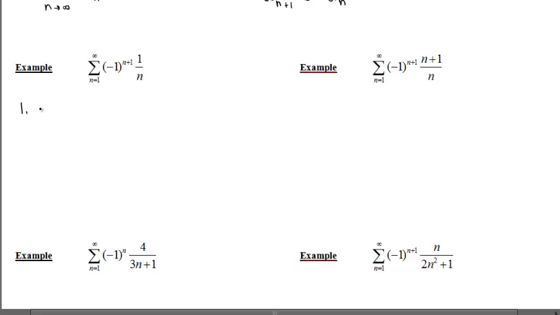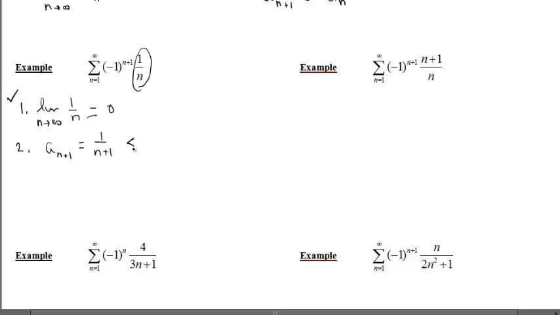Is it true that the limit of the nth term as n goes to infinity is equal to 0? It certainly is. So condition 1 is met. Check. Then for condition 2, we have to generate a few terms to compare them. Kind of like the direct comparison test, I'm going to generate the a sub n plus 1 term. All that means is look back here at 1 over n. Everywhere you see n, replace it with n plus 1, because that's the term that follows 1 over n.